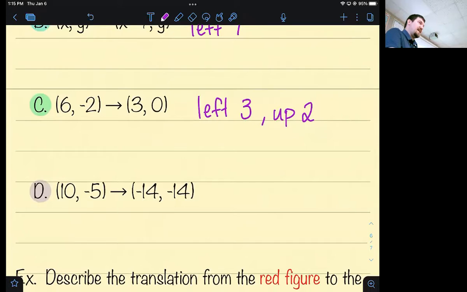What about the next one? X coordinate goes from 10 to -14. What direction and by how much did it move, Carter? Left 24. Left 24. That's a lot. It's a big move. That's right. And then what if it goes from -5 to -14? Xander? Down 9. Down 9? Down 19? Sure. To go from -5 to -14? What? It's just 9, isn't it? Yep, just subtract 14 and 5. Yep, so it moved down 9. Okay.